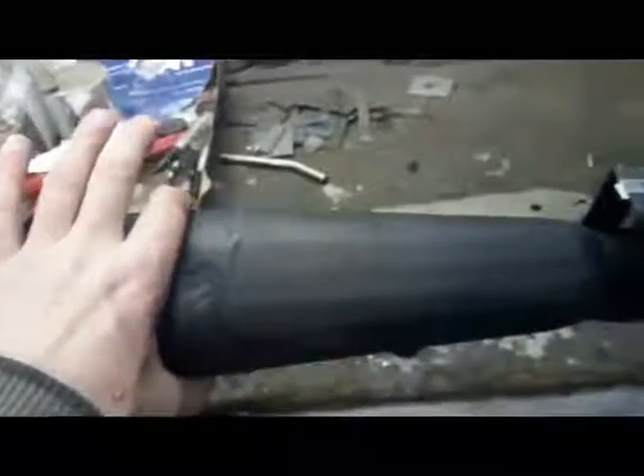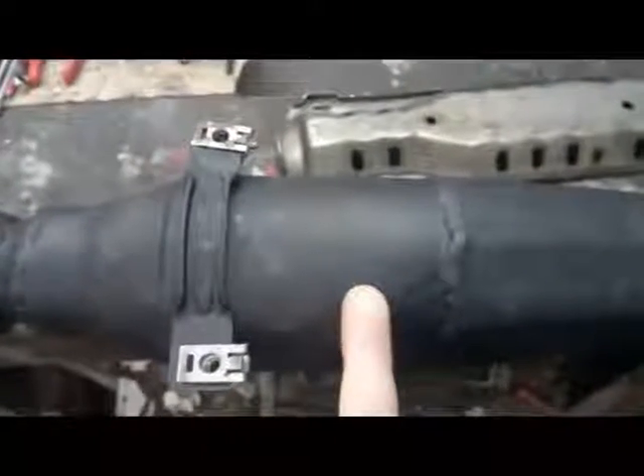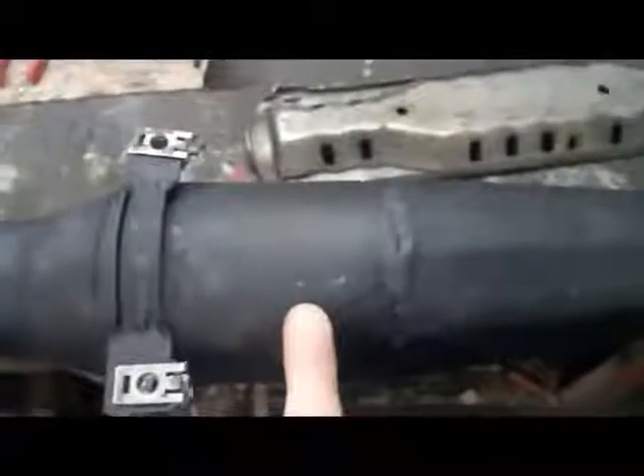This is the reducer section I made — you can see all the little bends on it. It brings it down from the cat down to 50 millimetre nice and slow. I made that up because I couldn't be bothered searching the net for a reducer of that size. Neil mentioned you can take the cat out and map it out of the ECU, but I'd already had the ECU remapped without getting the second O2 sensor removed, so I've got the bung for my lambda sensor welded back in, pointing the same direction as the original MK4 exhaust.